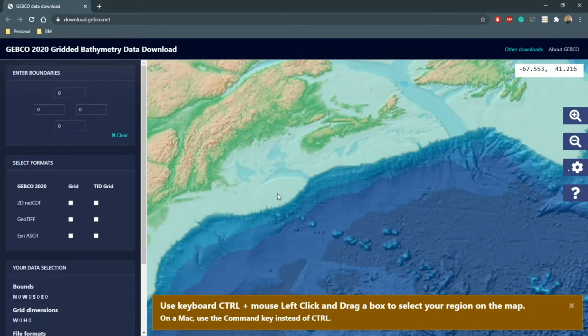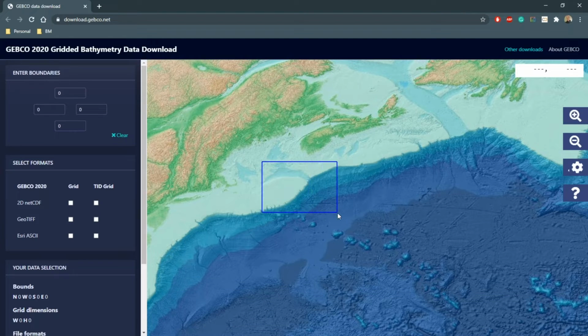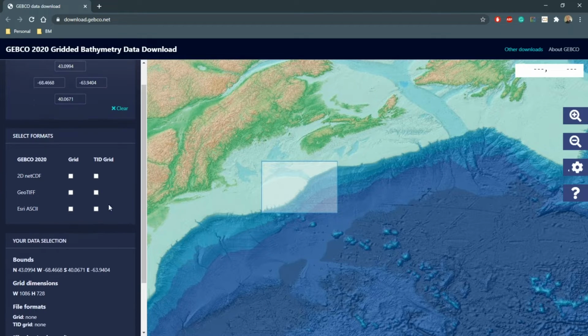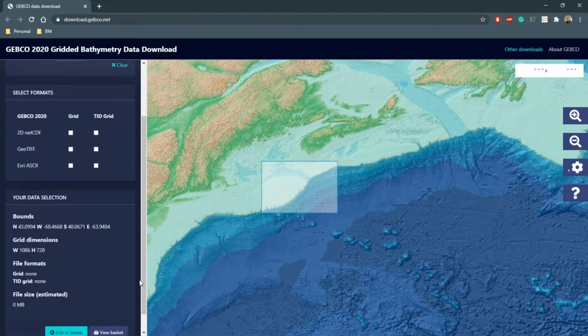The data is not high resolution. It's not going to give you localized information, but certainly from a regional perspective, it's a phenomenal data source, freely available. And you'll note here with the instructions right below, we can access this data in real time. I'm going to simulate the process of selecting an area. I can download this in one of the available formats here, all of which, by the way, are supported in Global Mapper. So we could download a GeoTIFF, for instance. If you're interested, you can simply add this to your basket and grab this data.